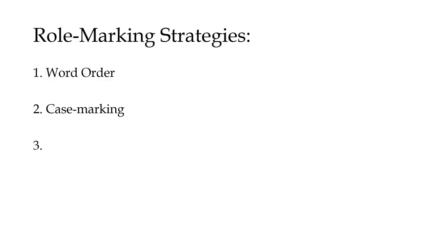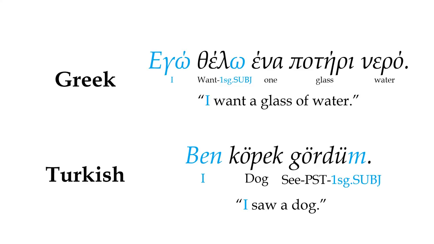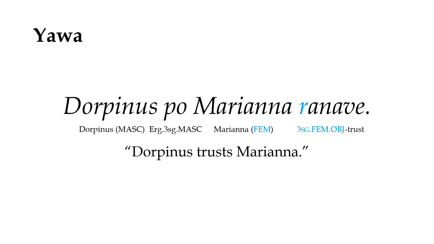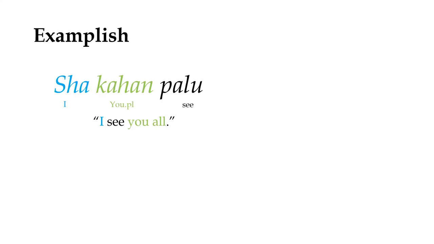About 60% of surveyed languages make use of grammatical case, wherein each noun is explicitly marked for its role by means of an affix, while around 80% of languages employ verb agreement, where the verb is marked with affixes that agree with at least one of the arguments in person, number, and/or gender, allowing the listener to infer who's doing what to whom based on the verb's inflection. Some languages only mark the subject on the verb, which is the case for most European languages. A very small number mark just the object, but more than half of all languages with verb agreement mark both the subject and the object, and occasionally the indirect object or other roles as well — a phenomenon called polypersonal agreement.